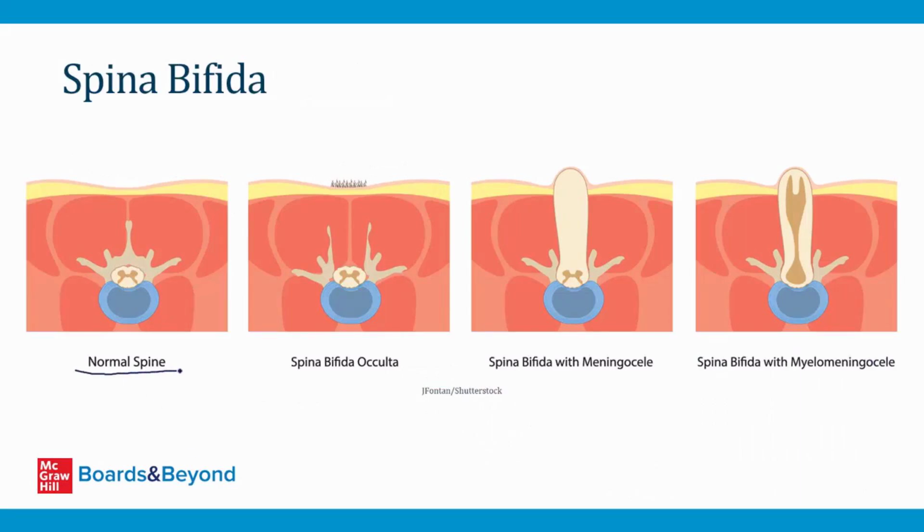And so here's a cartoon just to make this super clear. This is how the spine should form with the vertebral arch closed over the spinal cord. This is what happens when you get normal closure of the caudal neuropore posteriorly. In spina bifida occulta, you're missing the vertebral arch, but nothing is herniating, and the only evidence of this condition is that little tuft of hair over the skin at the lower back. In a meningocele, you have the meninges poking out, but they're covered by skin, and the spinal cord remains where it's supposed to be in the spinal column. And then in myelomeningocele, the most severe form of spina bifida, you have herniation of meninges and spinal cord nerves to outside the body. You don't have skin covering the defect, so it's an open neural tube defect.